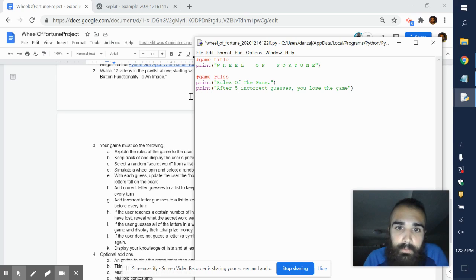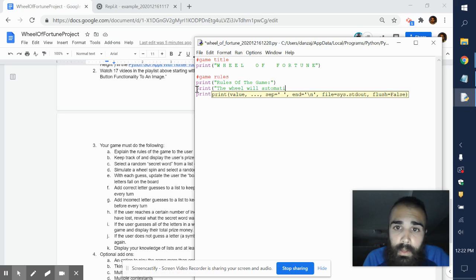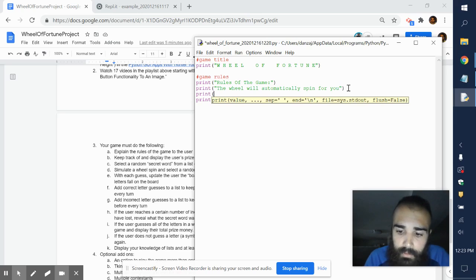Maybe I'll add this before rules of the game. I'll say the wheel will automatically spin for you, and will land on a random prize amount.